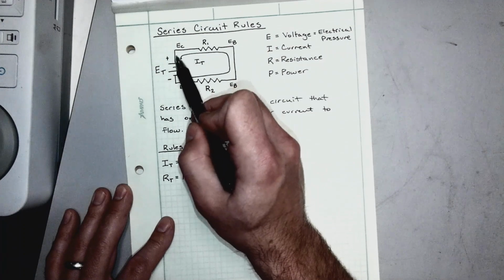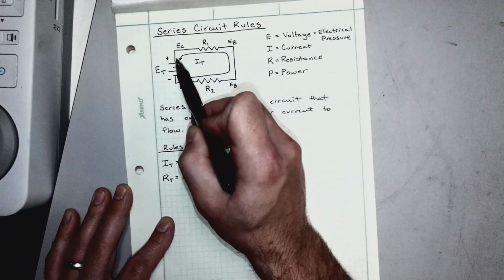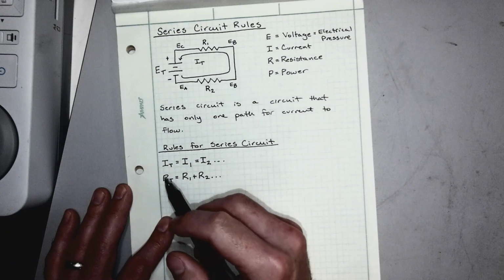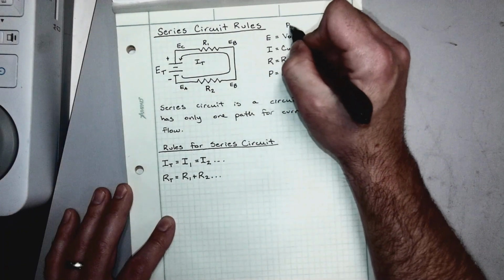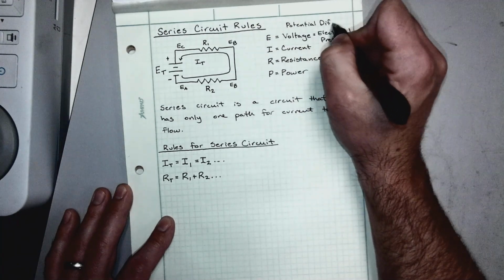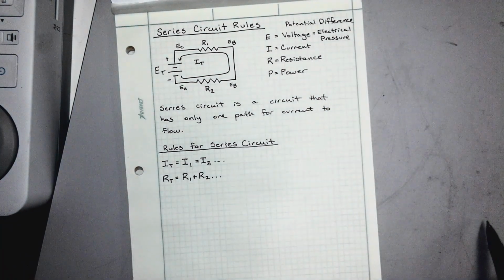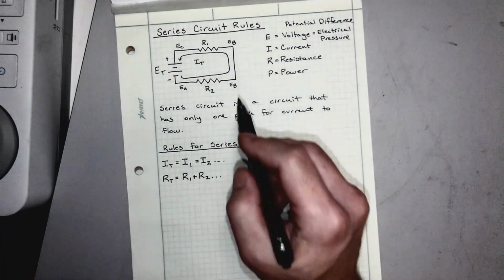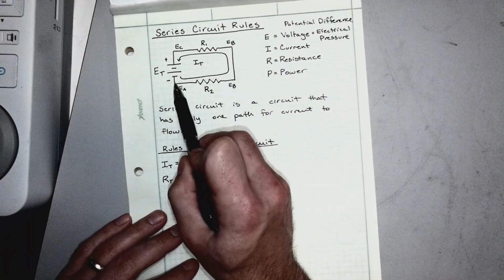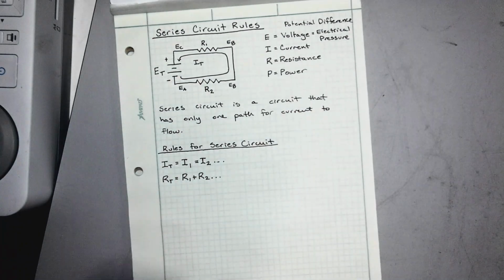Because we have components in between these, right? So we have a straight line here, but we got a battery in between here and here, and so we can't have those as the same potential. There is going to be a potential difference. And remember, voltage is also called potential difference. And so it goes by all of these names, including electromotive force. And we have a resistor in between EA and EB, or this lined portion, this conductor and this conductor, and so these cannot have the same potential.